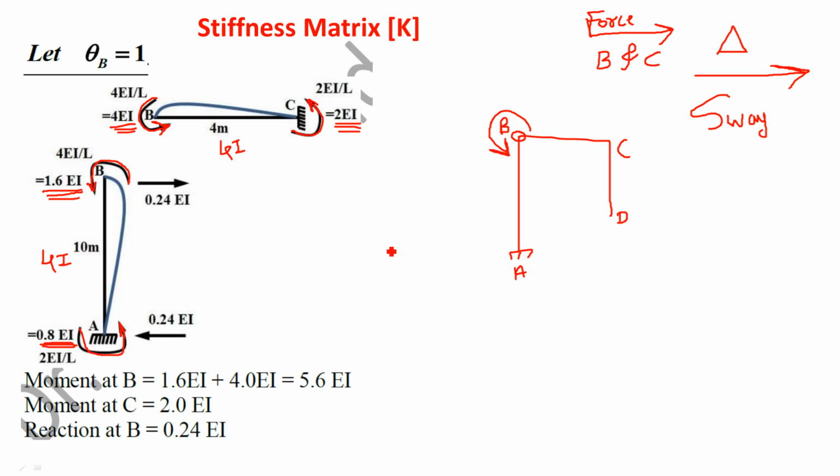Now since it is a frame, we know that horizontal forces or horizontal reactions occur only in the column, because reactions of the beam are vertical. So we are interested only in finding the reactions of the column. That too, only the reactions at point B, not the reaction at point A, right? So we have to find out reactions of the AB member only. Please understand why AB only. Because the AB member is vertical, the force subjected to the AB member is horizontal, and that's why reactions of the AB member will be horizontal. Since our delta sway is horizontal, the corresponding actions are the horizontal reaction at B plus the horizontal reaction at C, if both reactions are present. If there is only one reaction, then take only that one reaction.